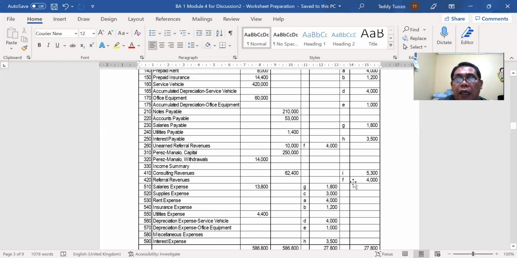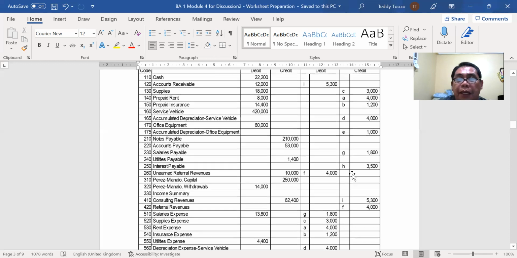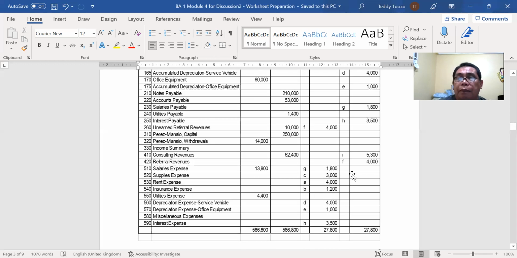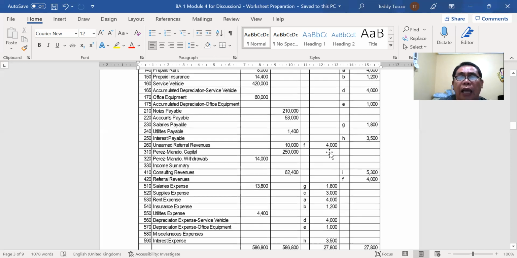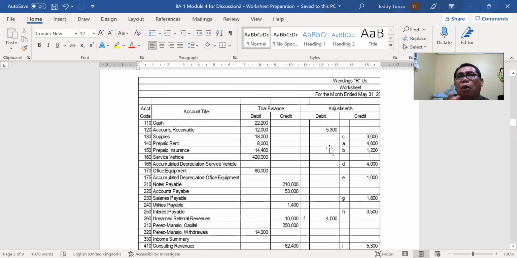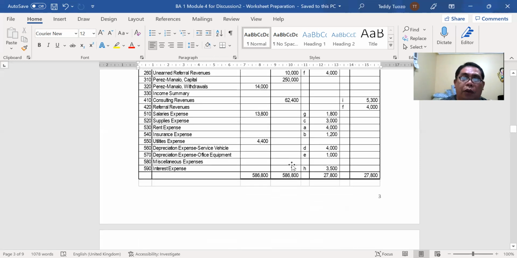And then, I, J, may J. O yan na, because we are only up to letter I. Kita ko ato adjusting entry class. Okay, ana ra si dyan, no? Kung uno may ato taghimo, para sa ako, you first prepare the adjusting entries, no? Before preparing the worksheet, kaya para mas dali na, madiretso-diretso na ka, no? Otherwise, it would take you much time, kaya nag-transfer na ka lagi. Pero when you prepare the adjusting entry, mas dali ra kan sa ito, to complete the worksheet. Okay, next.